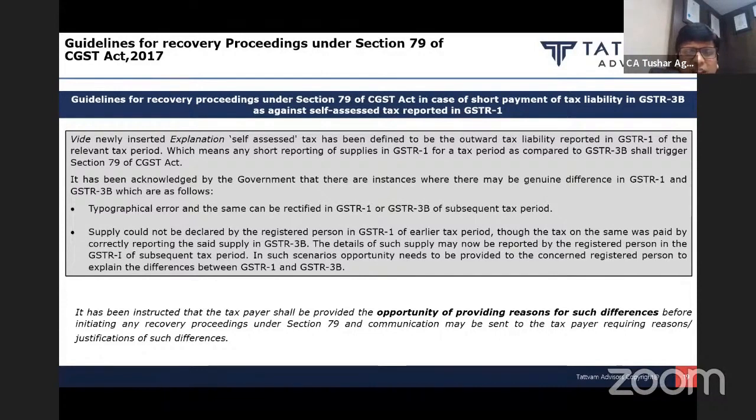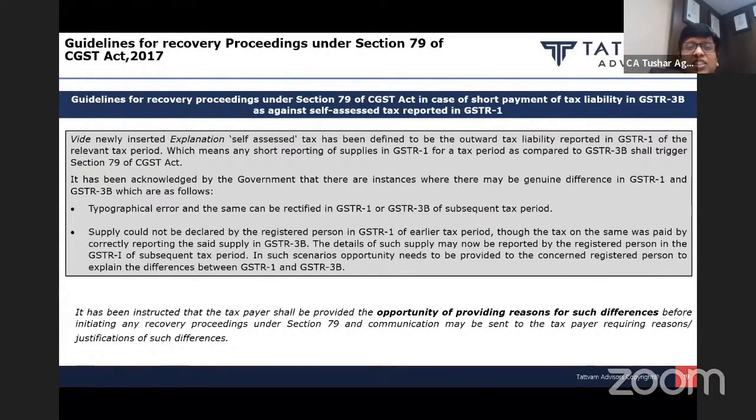Remember Rule 86A? Rule 86A talks about blocking of credit. The rule itself says you cannot block after 1 year. The maximum period for which blocking can be done is 1 year. Whereas we have seen clients whose credit is blocked for more than 1 year, 1.5 years, 2 years. No guidelines followed, not even rules followed. If we show these rules, the answer officers give is, okay, I will unblock it and block it again the very same moment. So this is the kind of harassment which is actually growing at ground level.